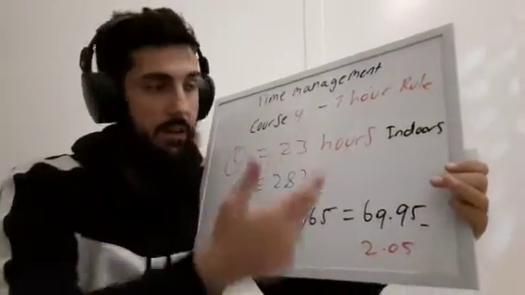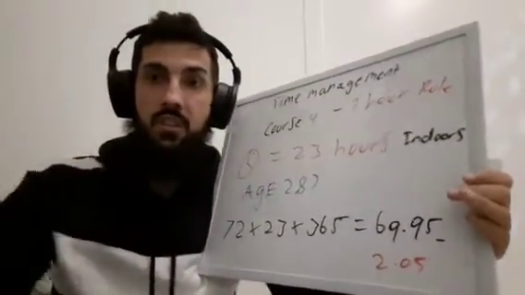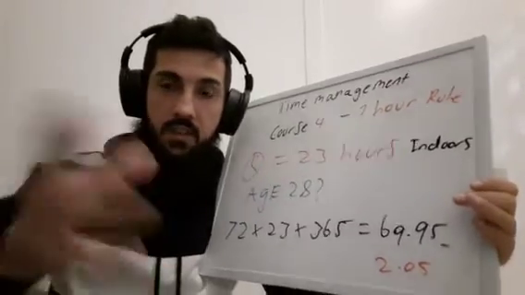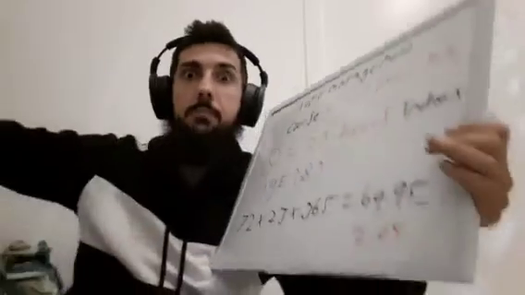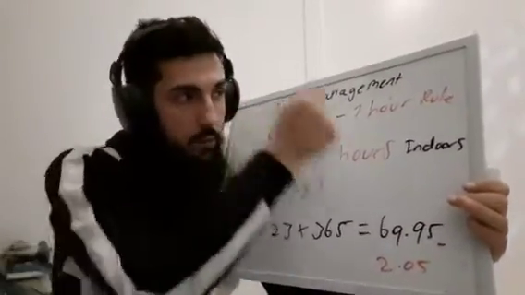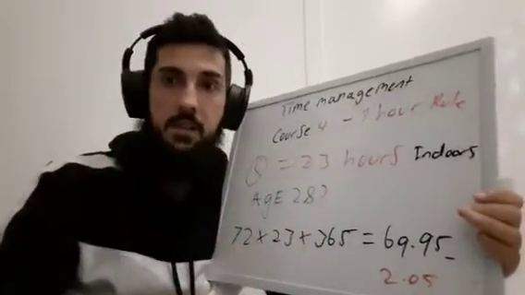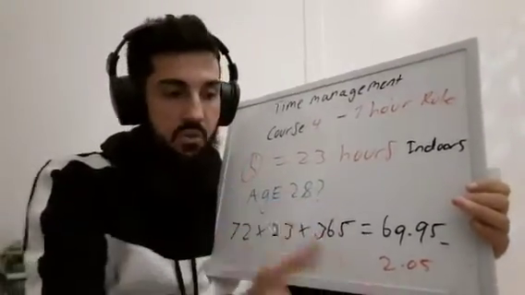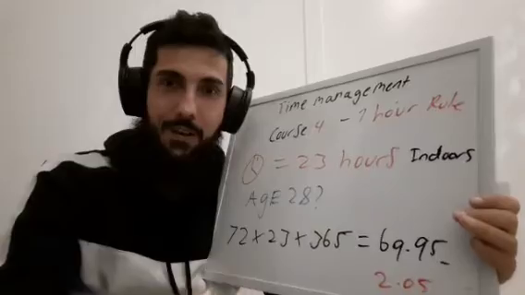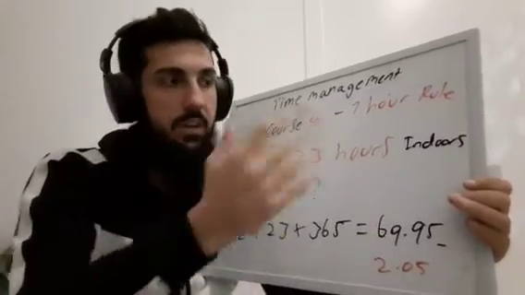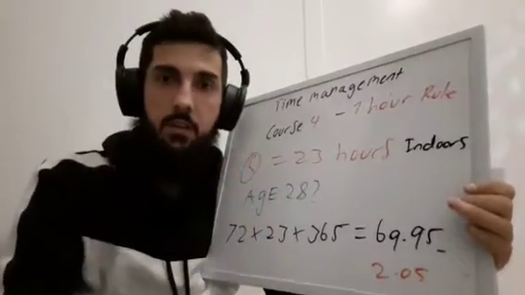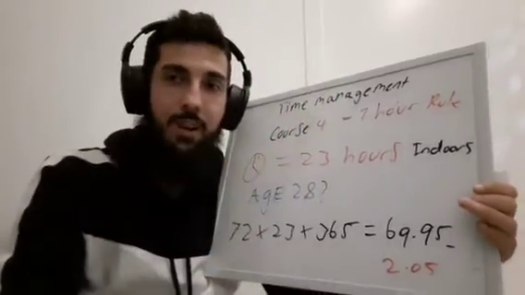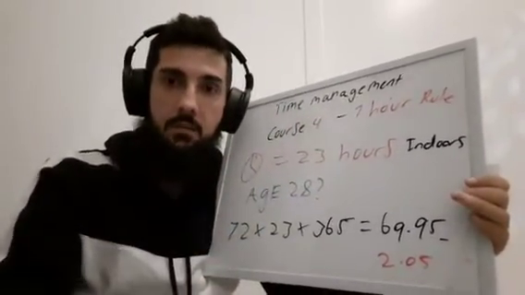Realize that when you never have a 1 hour rule, I don't know what you're going to do. You're going to think about something. You're going to think what to do today. And you're going to think, how long shall I be outside? And how long shall I be inside? When you have the 1 hour rule, you're just going to stick to it. And you're going to say, today I'll be doing 23 hours indoors because that's my 1 hour rule. It's really quick, whereas when you have no 1 hour rule, you're going to be thinking about it.